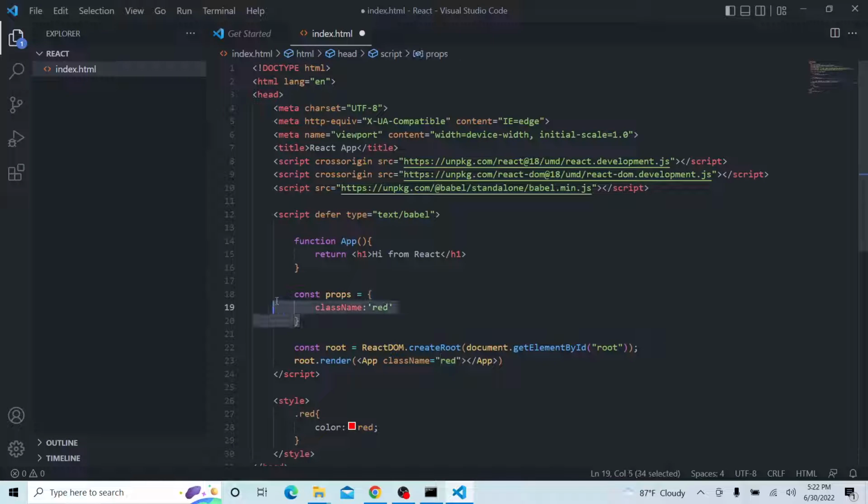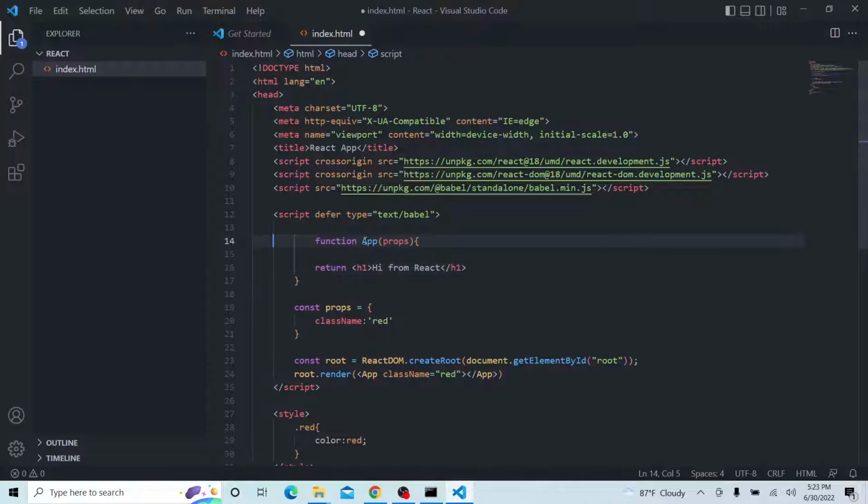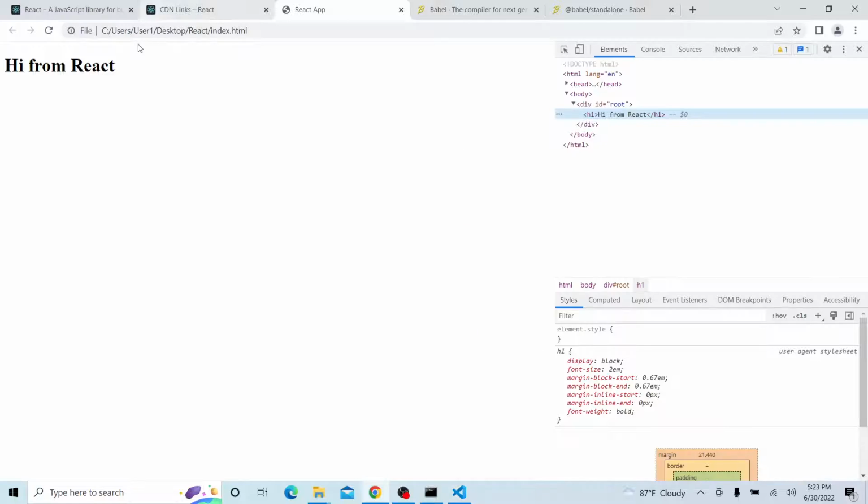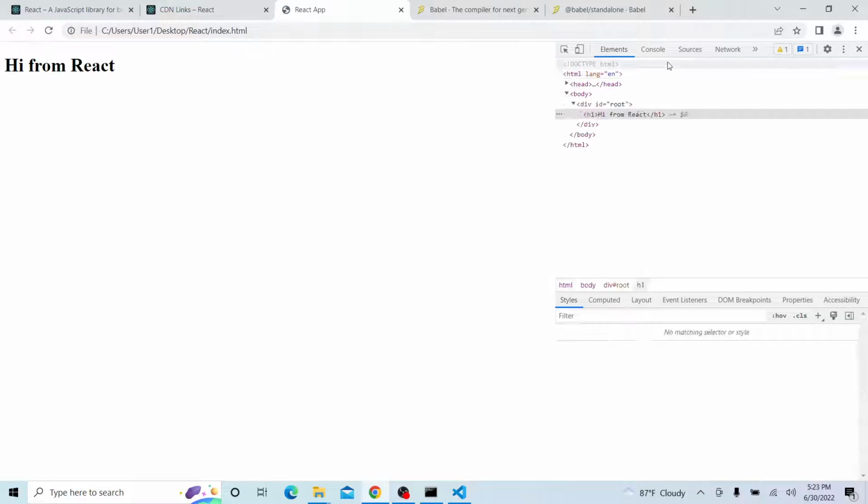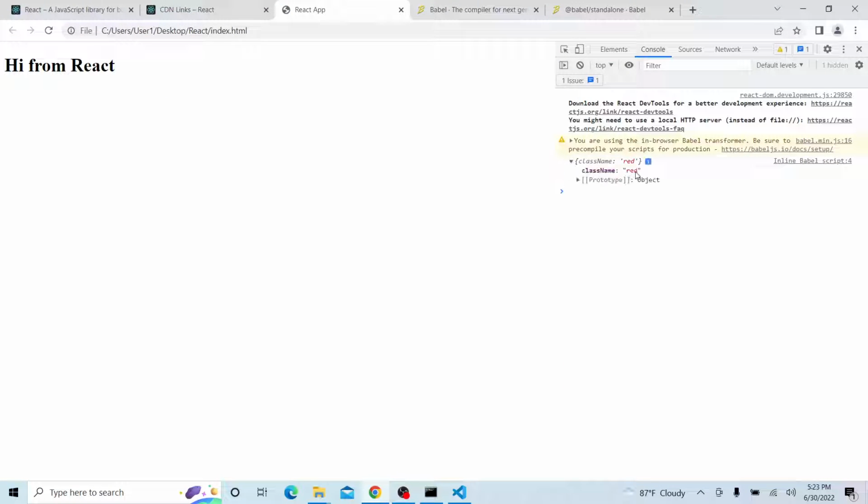And this is actually passed into this function as the argument. If you console log this props, you'll see there is no need to write this. This is internally what React does. So let's see, yeah, there is className red.